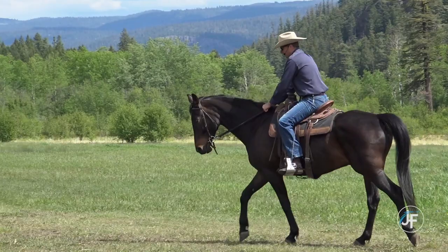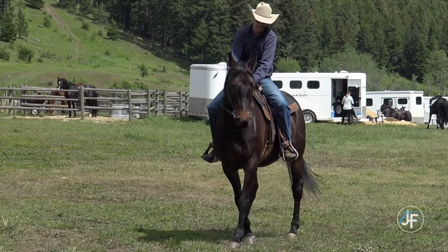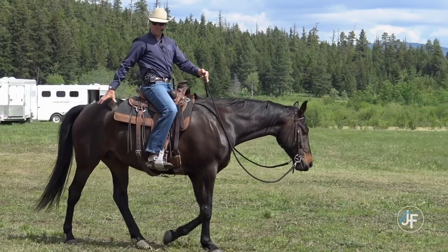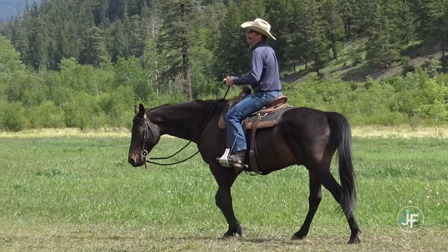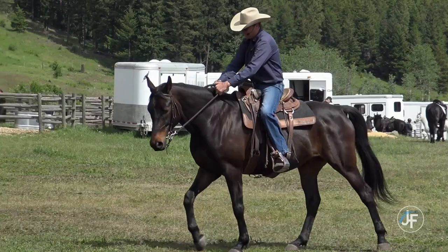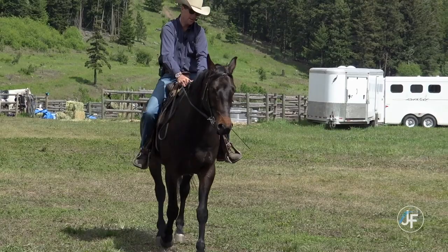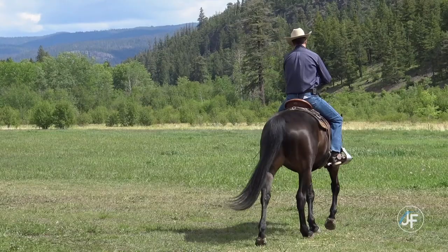So I'm kind of happy with him here because I just stopped, paused for a second, got my mic on for my group, and walked him back out — and at the walk he's starting to think about it as an option to give. You're not going to get him to give through the back before he gives through the poll, then through the neck, then through the shoulder. When you let it out, he's like, oh thank goodness. We want to get him to the point where it's not such a stressful thing. With Forte I don't feel there's a lick of obstinance — he literally hasn't been taught this. Just slowly there — that's the first actual give I felt him take the slack off and go, oh, I could do that for myself.